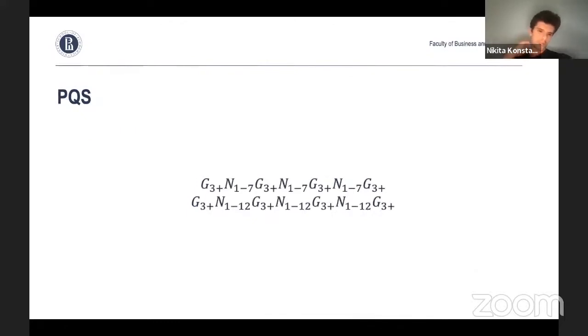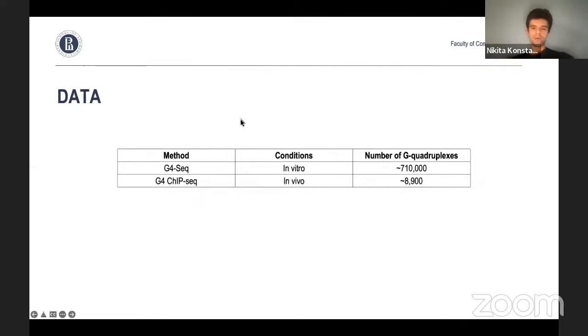First, I'll mention the canonical definition of quadruplex. It's a pattern-based method to detect quadruplexes. It's based just on a regular string, as you see on the screen. This method detects around 50% of all existing quadruplexes in existing datasets, and it could detect some canonical structures of quadruplexes, but it couldn't detect more complex quadruplex structures.